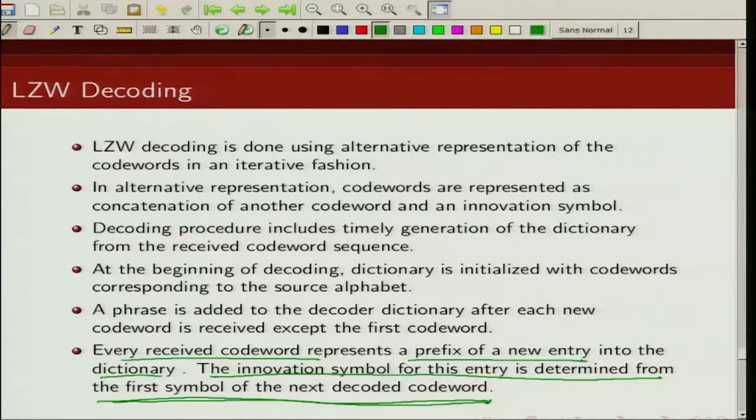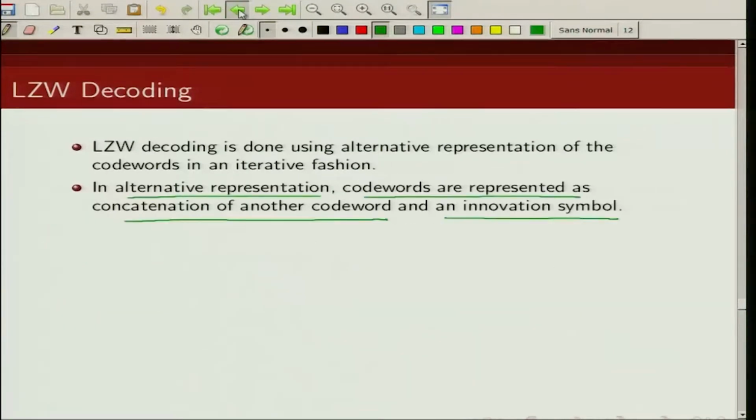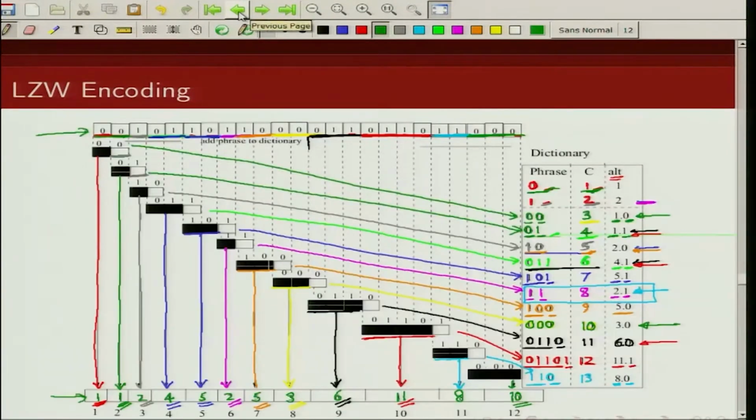If you go back here and look at this example, in each case, let's say we are encoding this, so what we are doing is we are encoding 1 0, and this new innovation symbol gets encoded in the next sequence. Same here, we were putting 0 1 0 into the dictionary. Now the new innovation symbol here was 0.